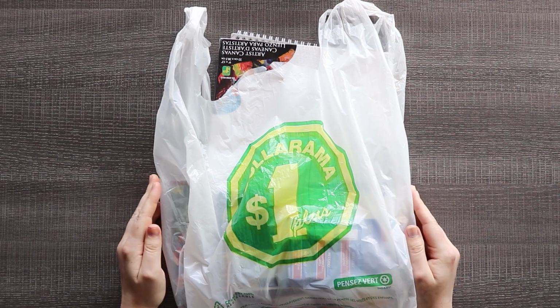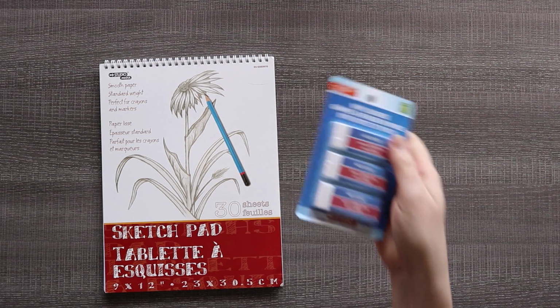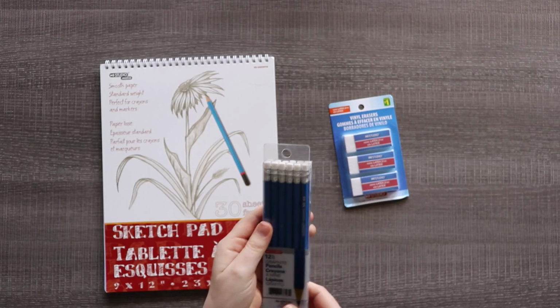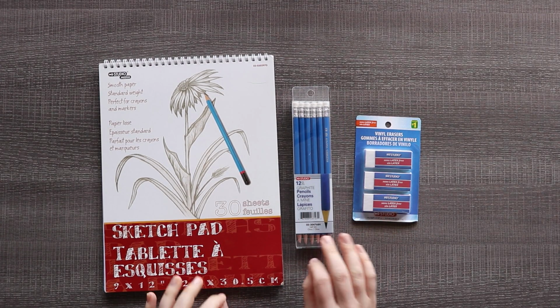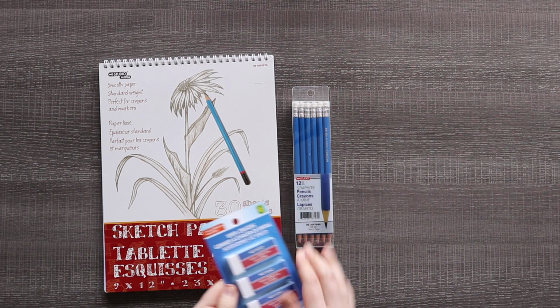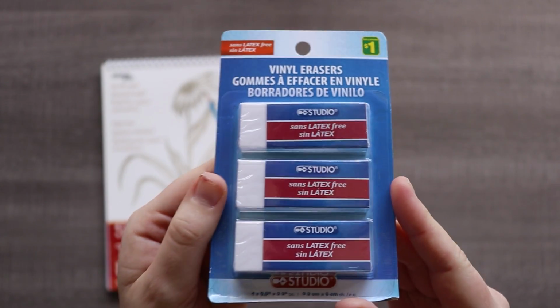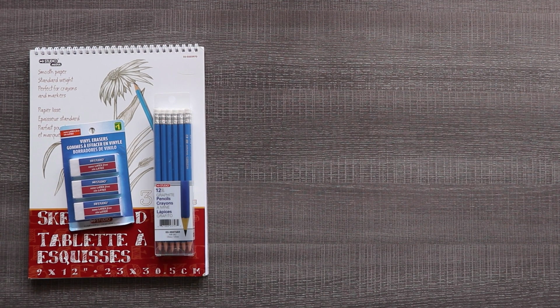Frankly, I am terrified, but let's see what I got at Dollarama. Because this is the Cheap Art Supply Challenge, I thought I would go 100% cheap art supplies, starting off with a sketchbook. Not only that, but I got some erasers and pencils, and these are all by the brand Studio, which I guess is the Dollarama brand. They did have actual branded supplies like pencils and erasers, but I thought I would stick with the actual dollar brand thing because this is the cheap art supply, and although there are some decent supplies that are cheap, I thought I would go full cheap.